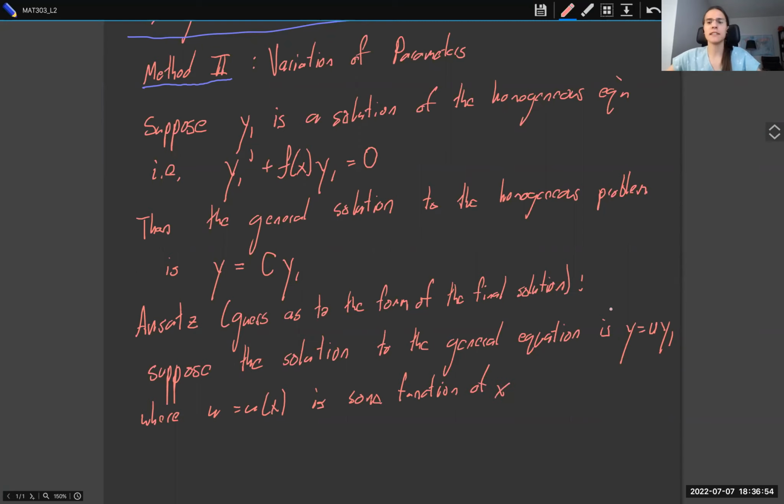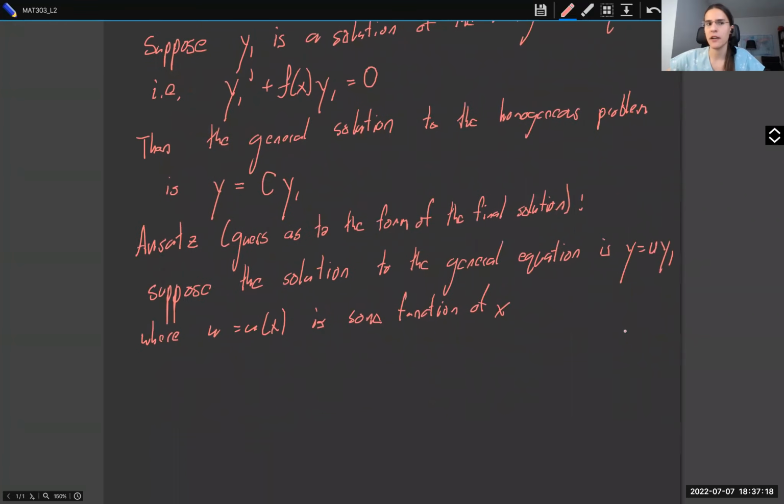So in practice, if we ignore dividing by 0, every single solution can be written as a multiple of y1. If y1 is never 0, then we can divide by it. And we don't care about division by 0 at the points in which y1 is 0. So this isn't too strict of an assumption to impose. And so we're just going to assume that our solution is of this form and see what happens, right?